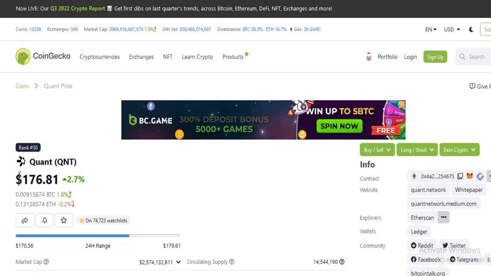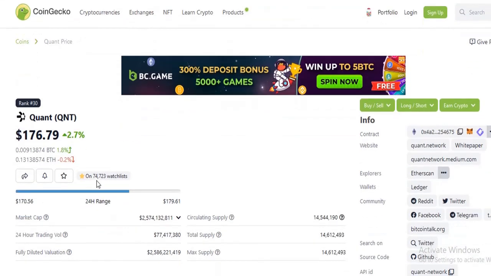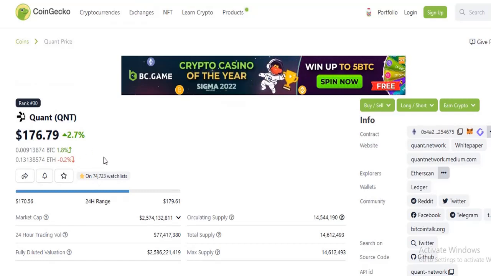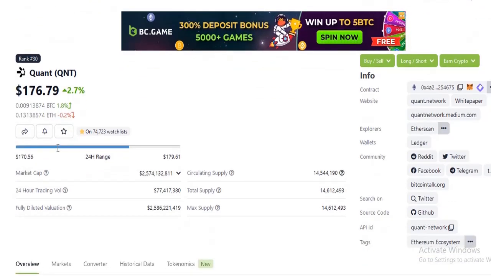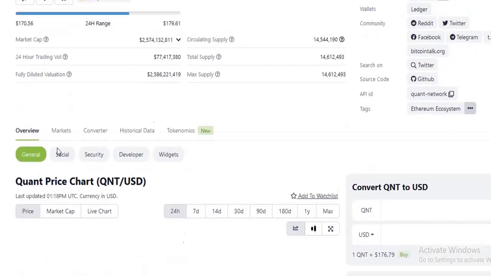We've seen the price balloon today at just about 2%, and I'll be giving you more from an on-chain perspective and not just technical analysis. I know we've been doing much of technical analysis, and I've been telling you why Quant is very, very bullish. Today we'll be looking at the on-chain analysis for Quant.